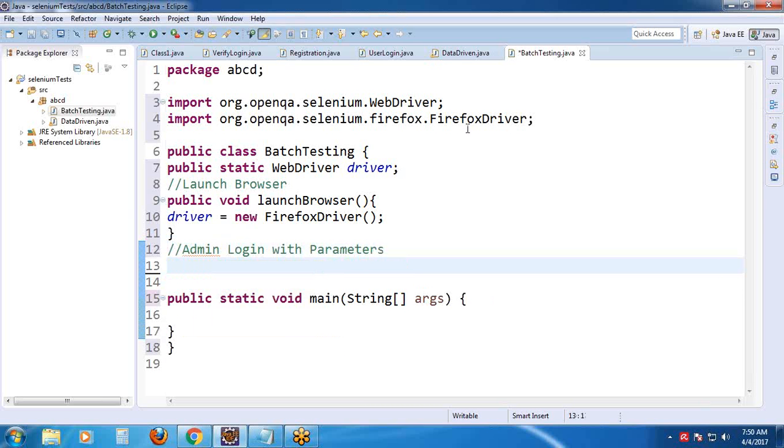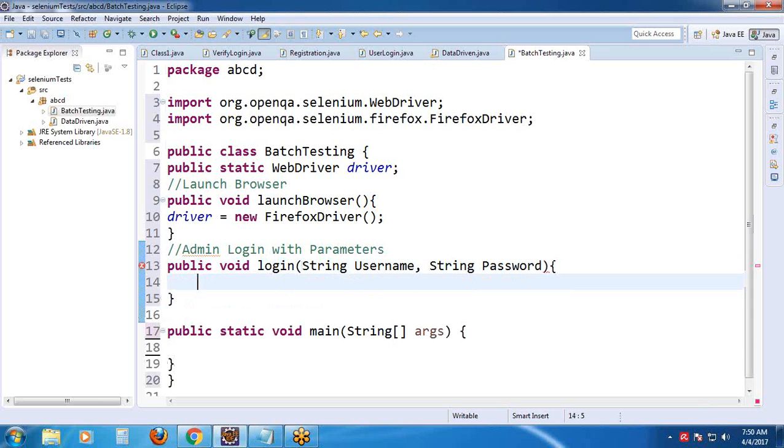Observe. Suppose public void login, open parenthesis, String username, comma, String password, open curly braces.